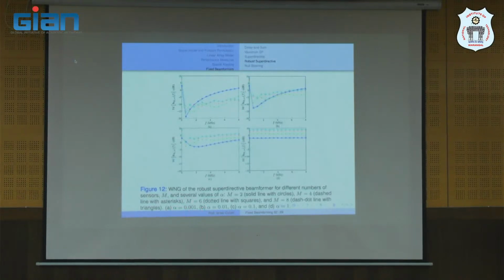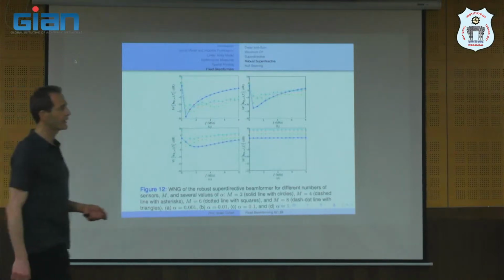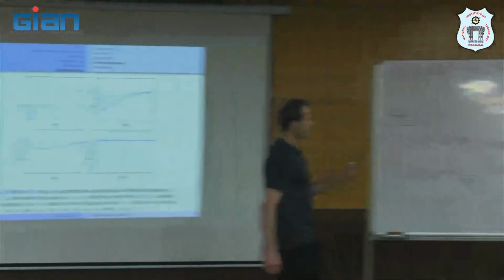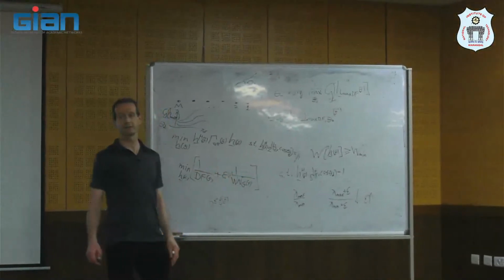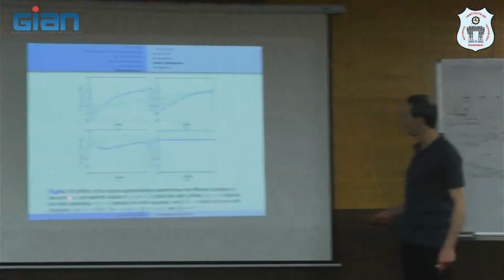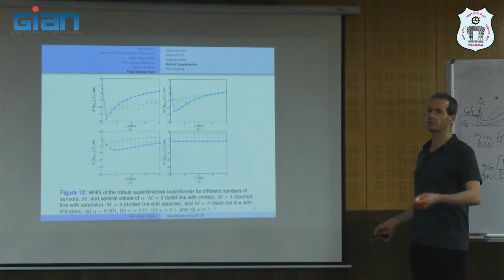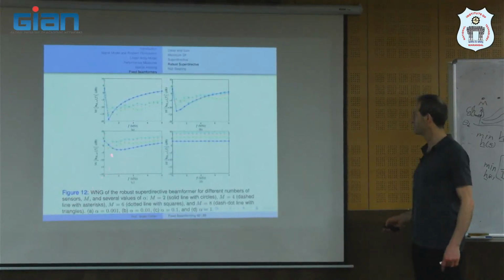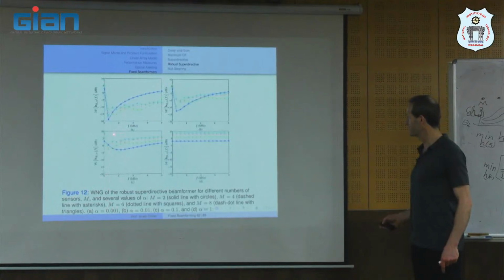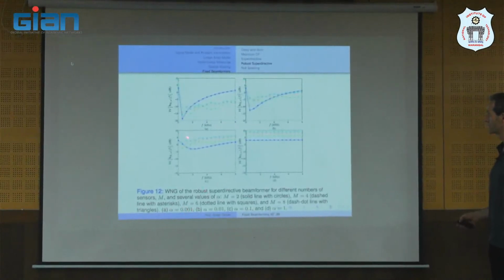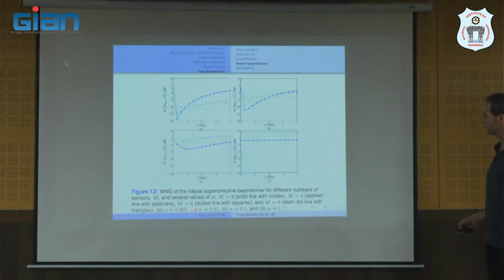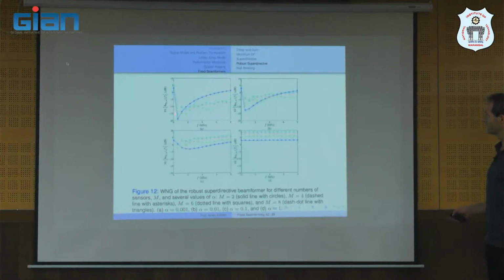So if it was 0, it means that we don't give any weight to the white noise gain. So the white noise gain will go to, we saw, minus 100 dB, minus 80 dB, very low. But here, in this example, alpha is 0.001. So you see, alpha is not 0, it's larger than 0. So the white noise gain didn't go down too much.